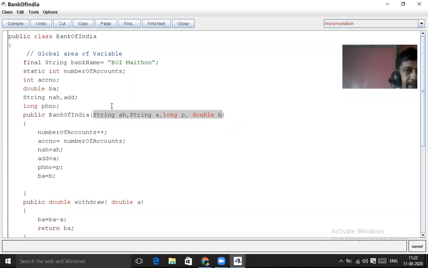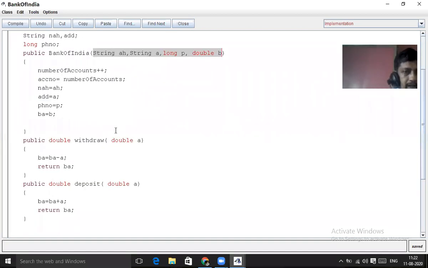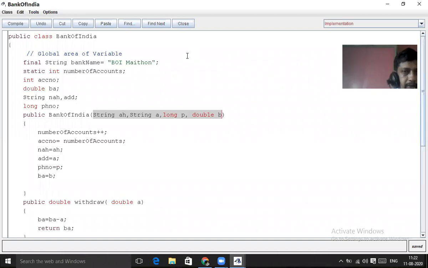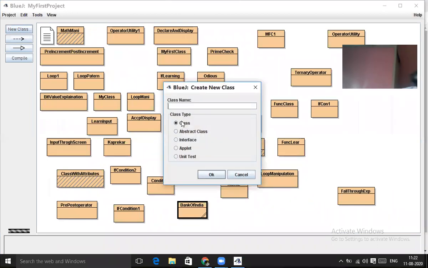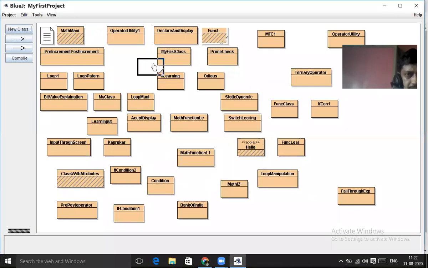Now I will explain this particular class later on. Now let me go into another function which I will create for you today. And you can see I am creating. When you are creating, you have to create a class. Say we are going to learn function. So I write func_l. I just write the name of the function as func_l. So function learning. Now you can see here the function learning is here. Now I'll open that function learning.